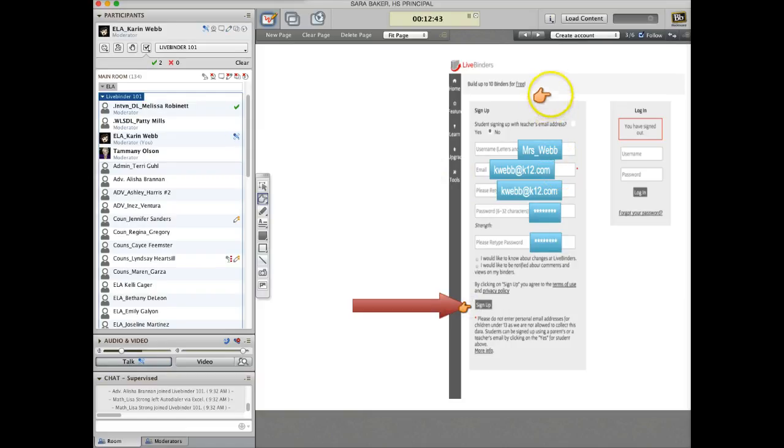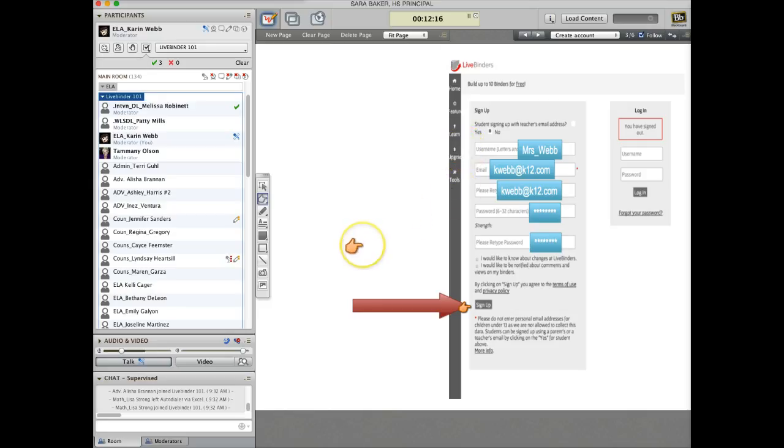Now, just a quick note while you're doing this: if parents have a problem with this and say, I don't want my kid signing up for one more thing, that's okay, because students can sign up with a teacher's email address. That's why I suggest you use your school email address. So students do have access to getting an account so they can see your stuff, and so that they can make something if you require them to make a LiveBinder for some reason, they would be able to do that through your account.